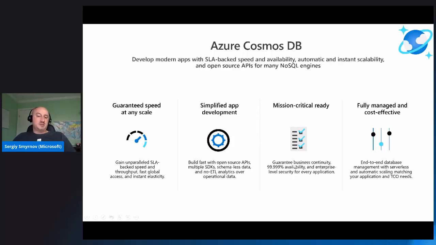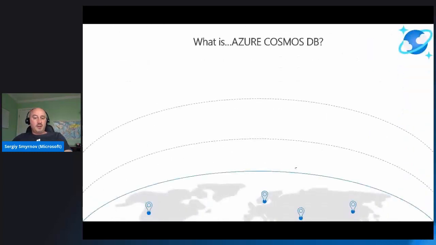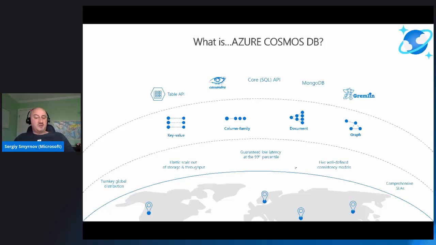Azure Cosmos DB is a NoSQL database positioned for modern applications, with SLA-backed availability, automatic instance scalability, and multiple open source APIs for different NoSQL patterns. We guarantee low latency at any scale, simplify application development with multiple SDKs for schema-less data, guarantee business continuity with geo-replication, five nines availability, enterprise-level security, and we are fully managed and cost-effective. We have different APIs for different use cases: Table for key-value store, Cassandra for column family, Core SQL API and Mongo API for document databases, and Gremlin API for graph use cases.